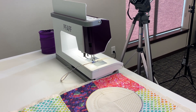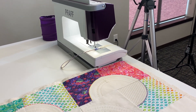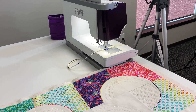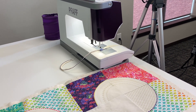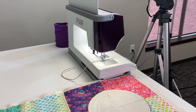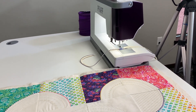Are you using the piping foot? Yeah, and we're just doing the binding for the whole edge. I could probably speed it up a little bit, but it kind of does its own thing. You know what the trick is — you gotta make sure your bobbin is full when you start, and then you're ready to go. Clue number one when doing a big project: always have a full bobbin.